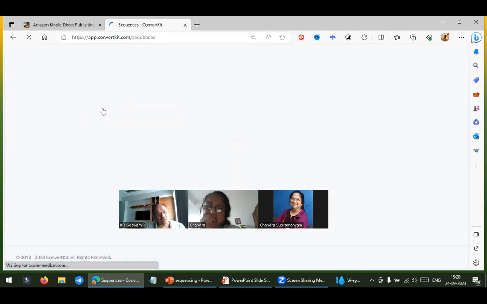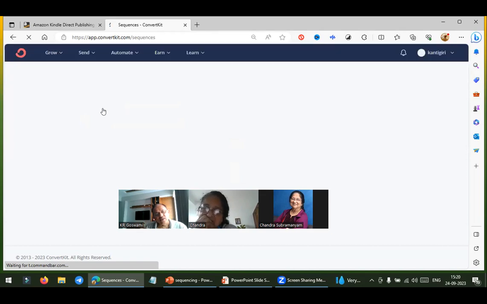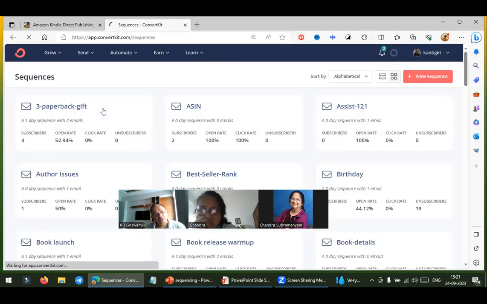In the sequence, you add all the emails one by one. Then you create one automation so that when somebody clicks on the landing page, they are attached to this sequence. When they are attached, they will automatically get all 5 emails.